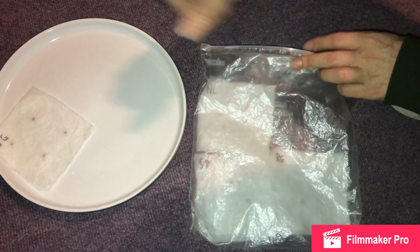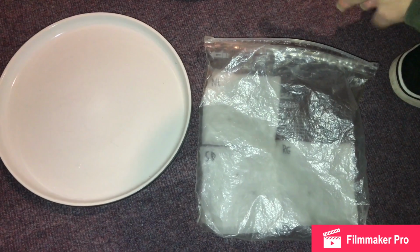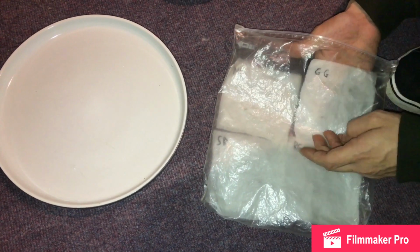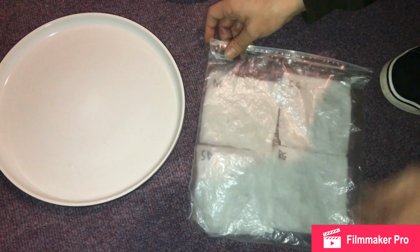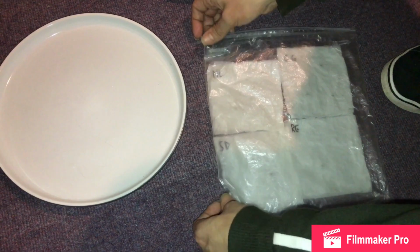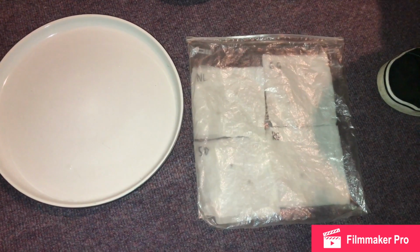A lot of the time you can even see when the roots start to push out through the bag, so you don't have to open it. I'm not going to shut this bag, I'm not going to seal it. Just push it down, and then that will go in the towel. And we're set. Right, now people, we'll see you tomorrow.